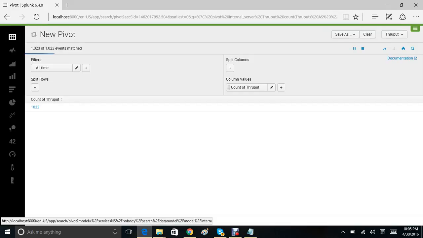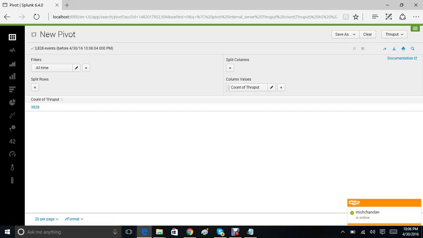Throughput basically has two columns, a throughput column and another, the time column. So we can make the report on these two columns with the help of these kinds of representations. The left bar shows all the kinds of representations.